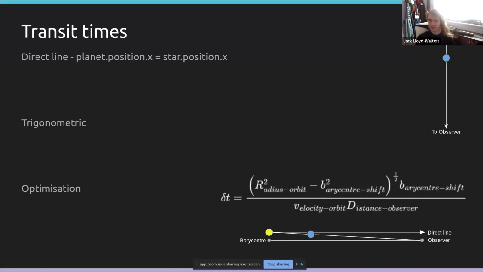But I'm going to show a quick counterexample as to why this doesn't really matter. And also, trigonometry is a lot more computationally expensive than just comparing two variables. So there isn't really a lot of point in doing this. So Proxima Centauri is 4.21 light years away. It's the closest star to us.